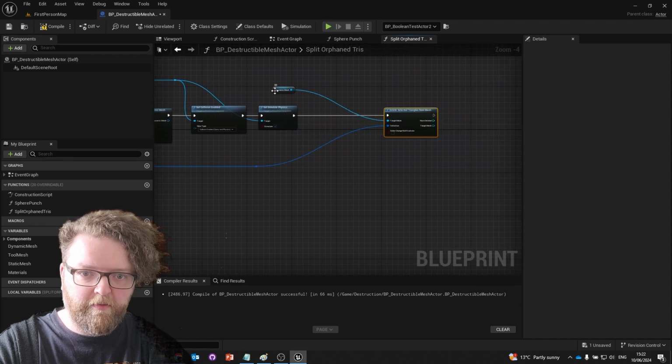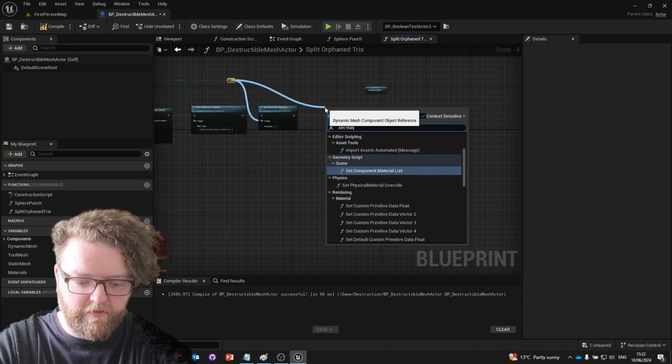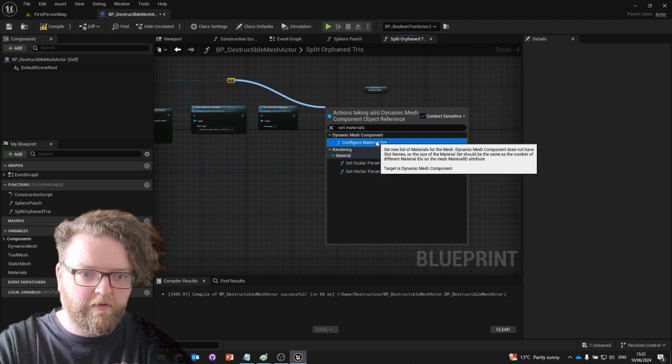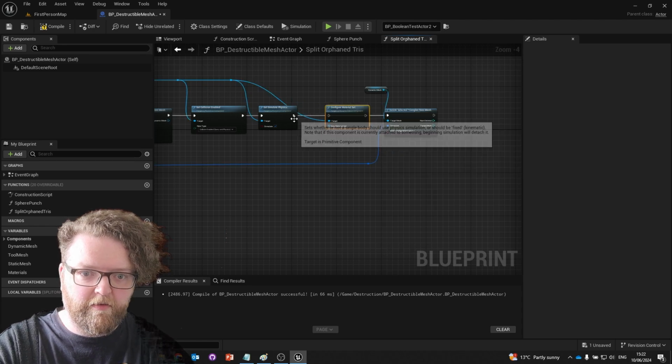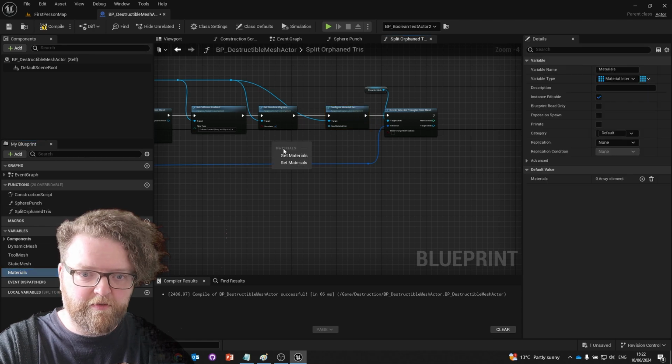Forgot one thing, which is we want this to look just like our usual mesh. So let's take one last reroute node here and let's set materials, configure material set, there it is. So we give it the materials of our mesh so it will look just like it.